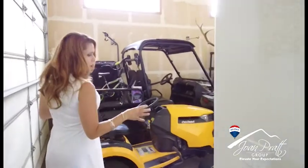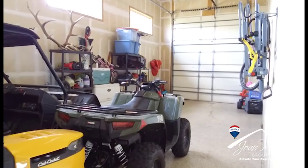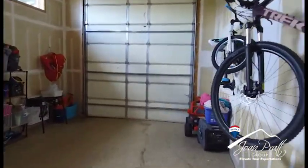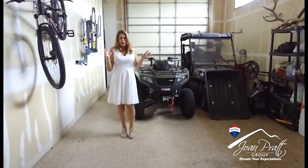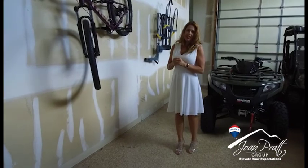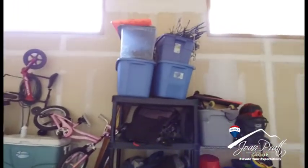And then we get over here where we have the epoxy floor, and this is the RV garage. So we measured that door, I believe it's 12 feet 4 inches. And it's 35 feet long, this area. The homeowners use this every day to come in and out of the home. They have a big truck that they normally drive. But when the in-laws are here, they use the other side and they can come in and out of their master suite really easily with privacy. Great windows and lighting in here.